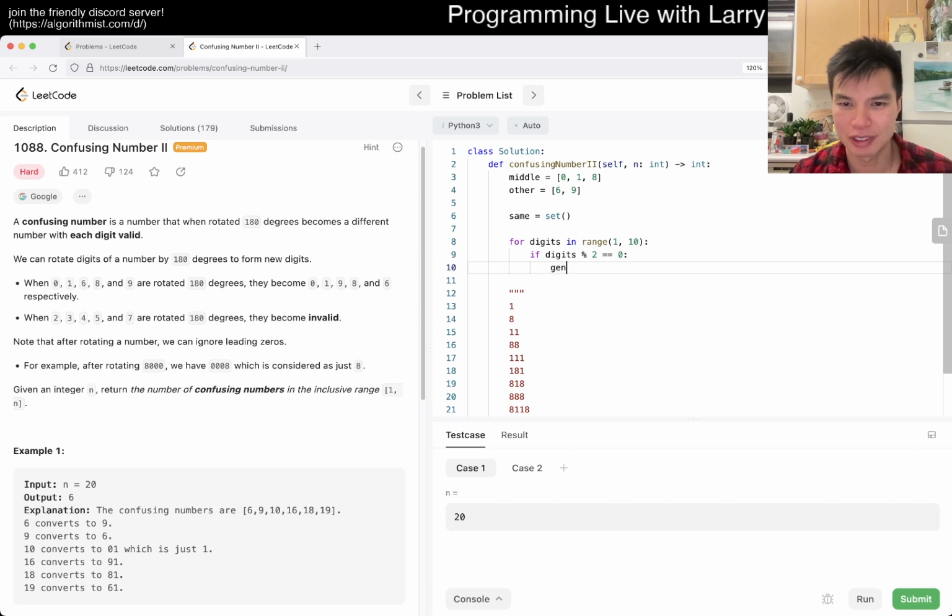Let's go ahead, generate digits, and then here we want middle plus other. And that's fine. And actually, it's digits over 2. Actually, we could generate them almost in a dynamic programming kind of way. So maybe we can do it that way.